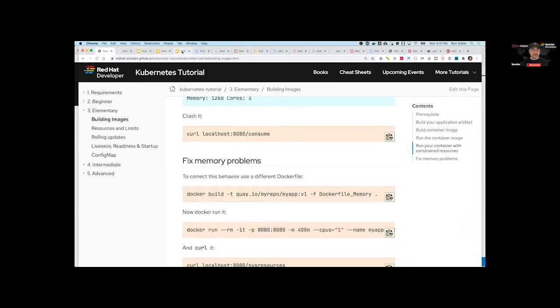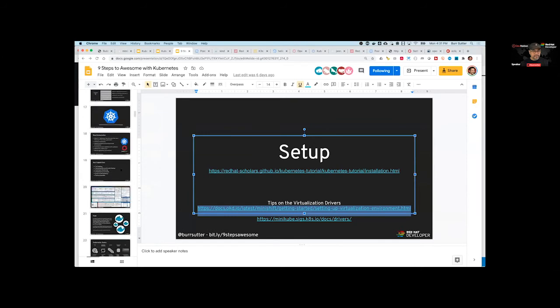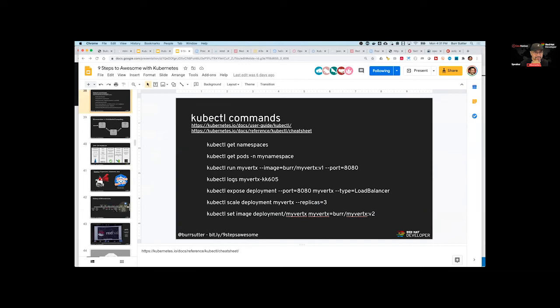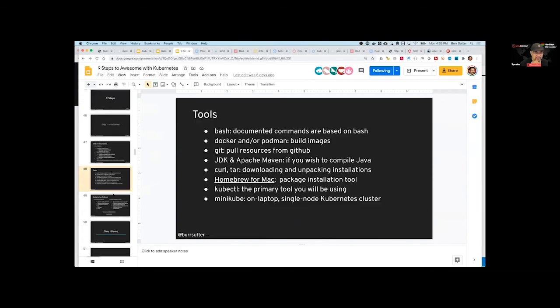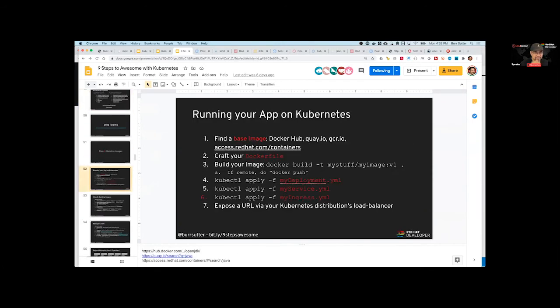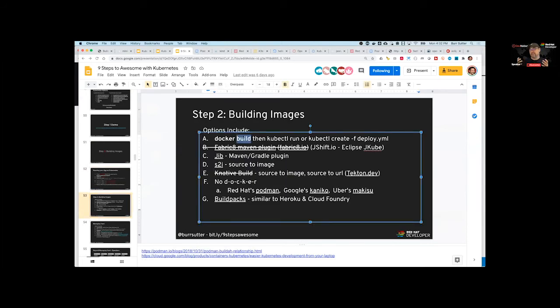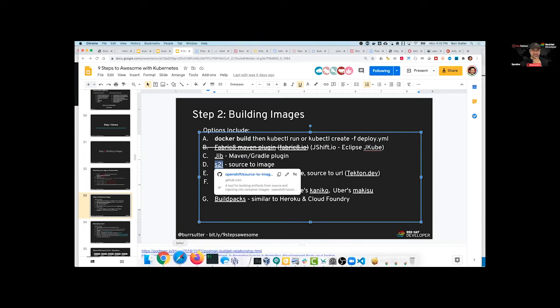Now, if I go over here to my 9 steps class, there are some other options available to you that you should be aware of when it comes to building images. Where is it at? Tools and Kubernetes, there's all this stuff. Building images, right? So we use the Docker build, which is the default typical thing. However, there's JKube, which can be put in your Maven POM XML. There's Jib that comes from the Google team, okay? That also would be very valuable to you. Jib will also build your image and push your image for you automatically. There are tools like S2I, right? S2I is built into things like OpenShift.